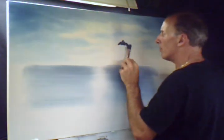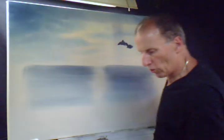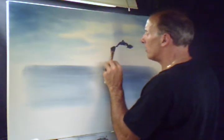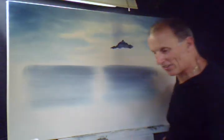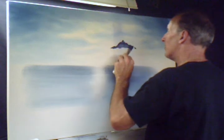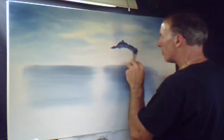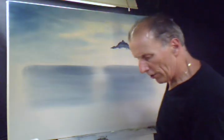Maybe just like that. Maybe it comes down. And it gets a little bit more rockier right there. That's okay if you shake your hand a little bit. Makes it more look like nature, because nothing is perfect in nature. There's always angles and creases and trees that aren't perfect. Nothing's perfect in nature. Just scrape it off. Gonna have it come right down almost to the waterline.